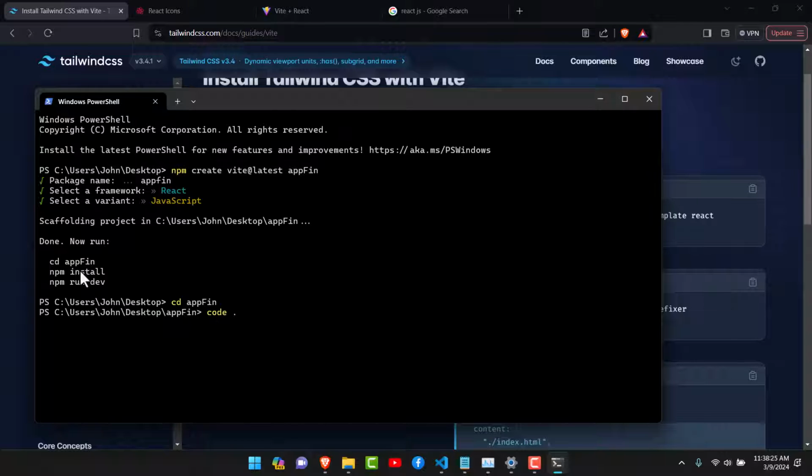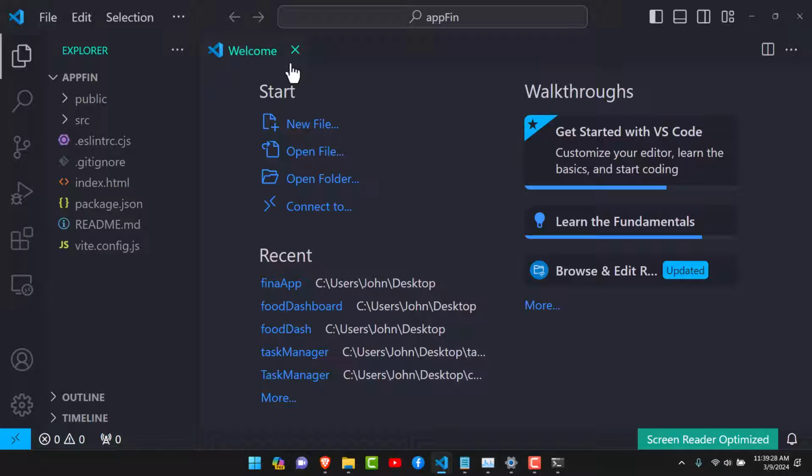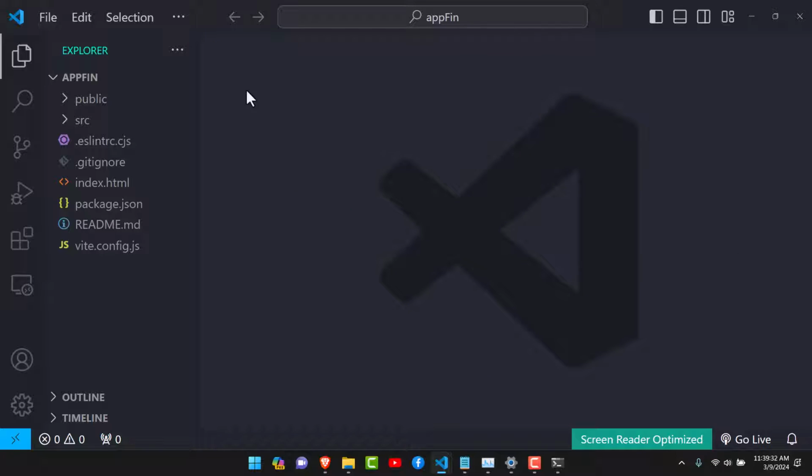So this is going to open this specific project with Visual Studio Code. So just hit enter, and we are now waiting for Visual Studio Code to open, and it's going to open with our project folder. And as you can see, Visual Studio Code is open. I can close this welcome window, and from the left here you can see the project folder with what we have managed to install so far.